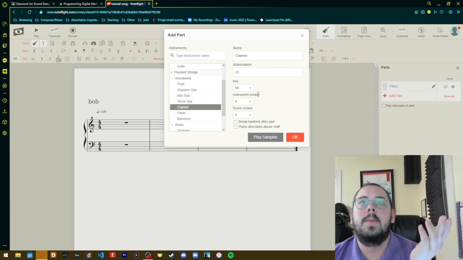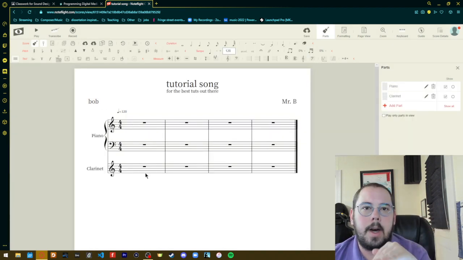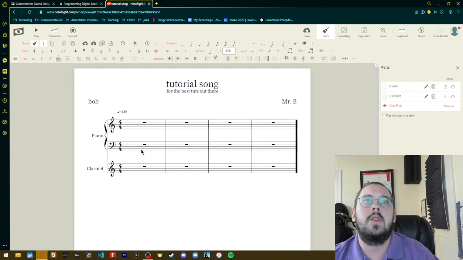It'll put all the instrument there. You don't really need to adjust any of the things. Say okay, and it'll get added into the bottom of your score. The score again is the page that has all of the instrument parts, and they're all lined up in sync. So you can look at it and see everything happening at this vertical moment. You can see what each instrument is doing.